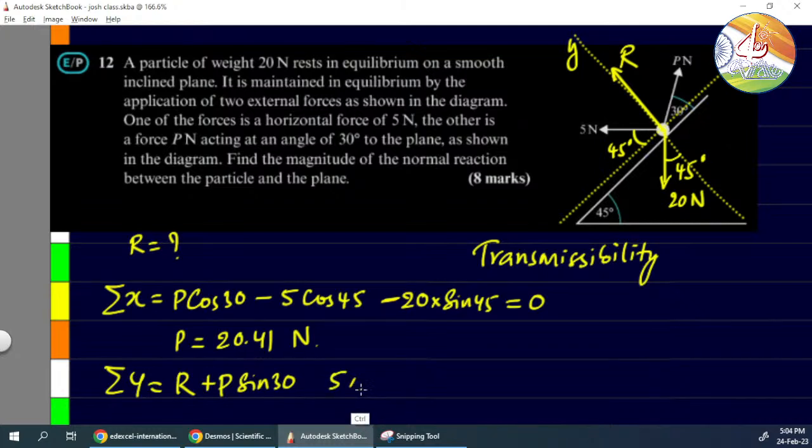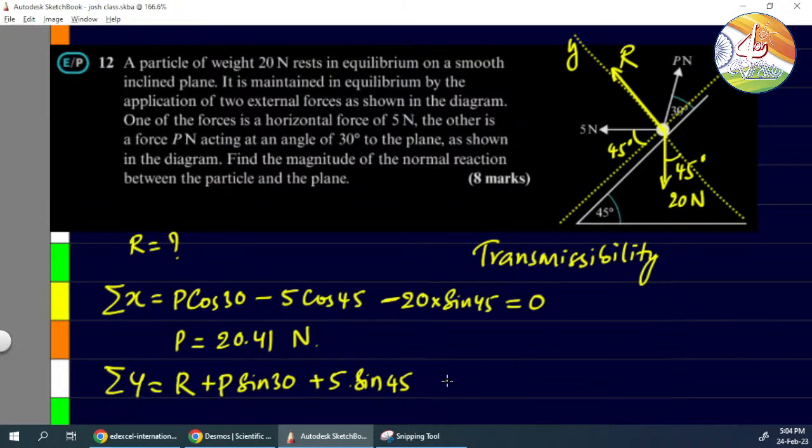And then what is the y component of 5 newtons? 5 into this component. Again we are going away now. So what do we get? 5 sine 45. Yes, sir. 5 sine 45, correct? And is it positive or negative? Positive, because it is upwards.